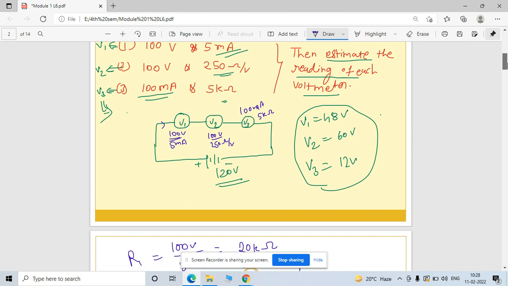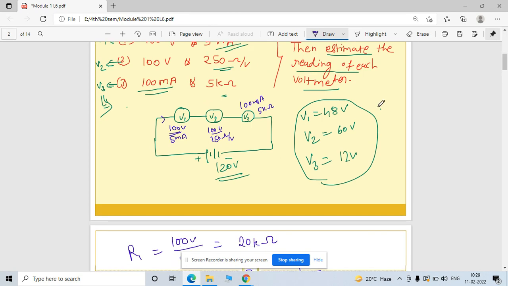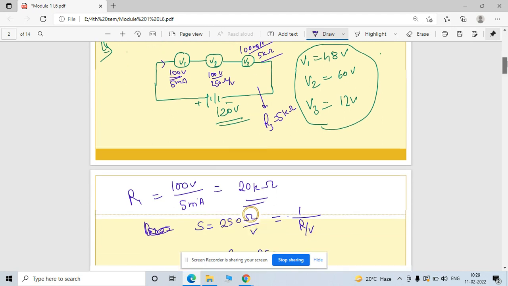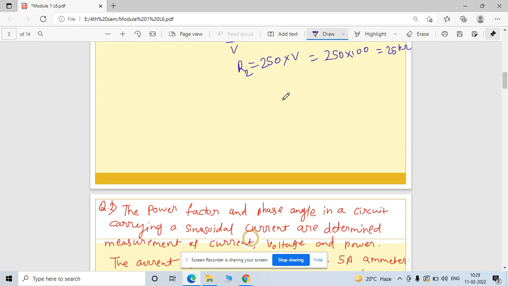And the third one is 100 milliampere and 5 kilo ohm. So this is the milliampere and this is 5 kilo ohm. So 5 kilo ohm is with you. No need to find R3 here. R3 is nothing but your 5 kilo ohm. So all resistances you are able to find here, and the voltage supply is given to you. So sum all the resistances and find the total current flowing in that circuit, which is Idc.